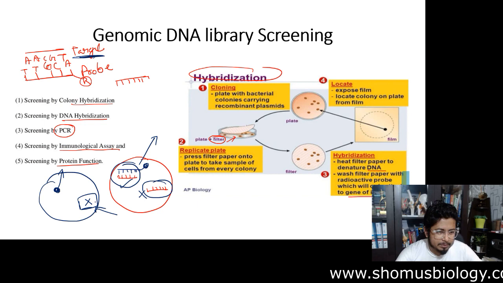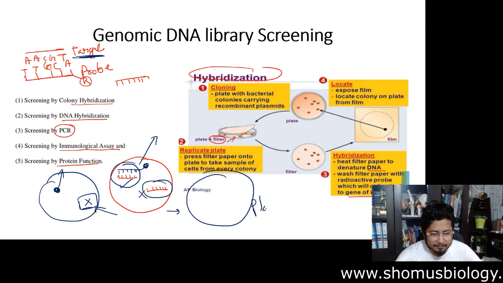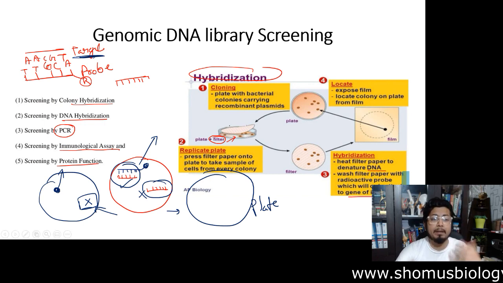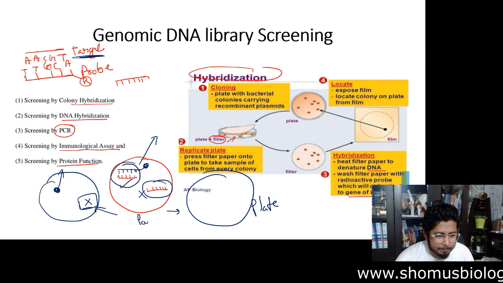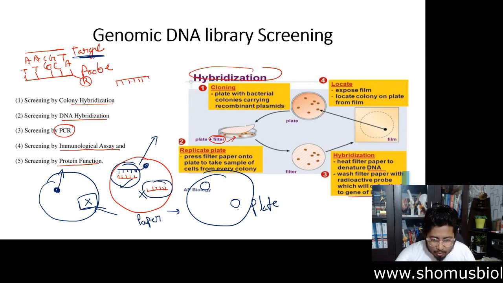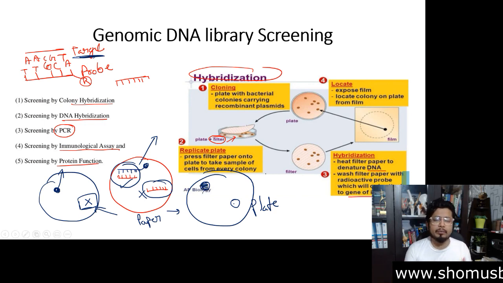So the colony that was present there initially in the plate, if we now go back to the plate, because we did a replica plating, it's known as replica plating, utilizing the paper. This was the paper, this is the plate. Now if we go back to the plate, there is a colony here, there is a colony here. The colony that was present here does not carry the gene of our interest. The colony here carries the gene of our interest. This is a way to screen.